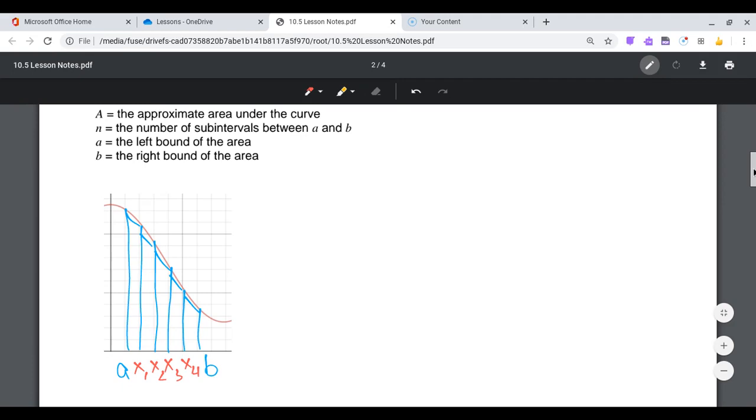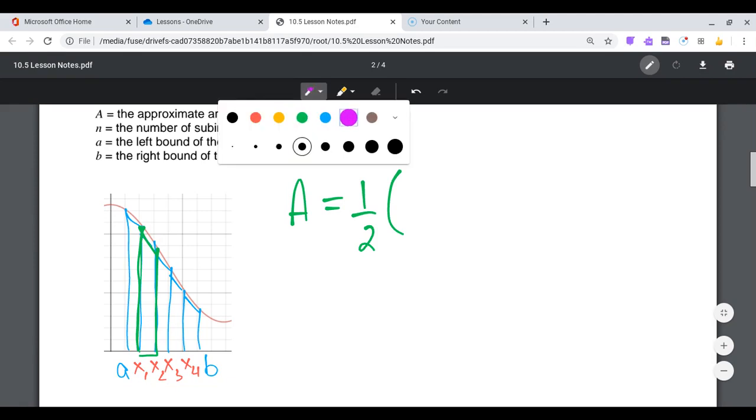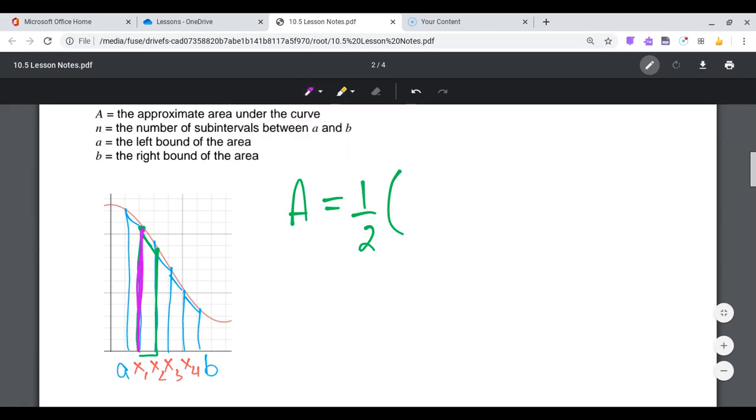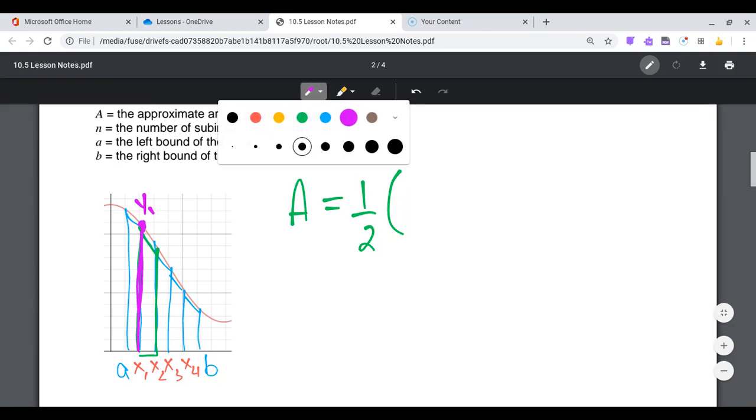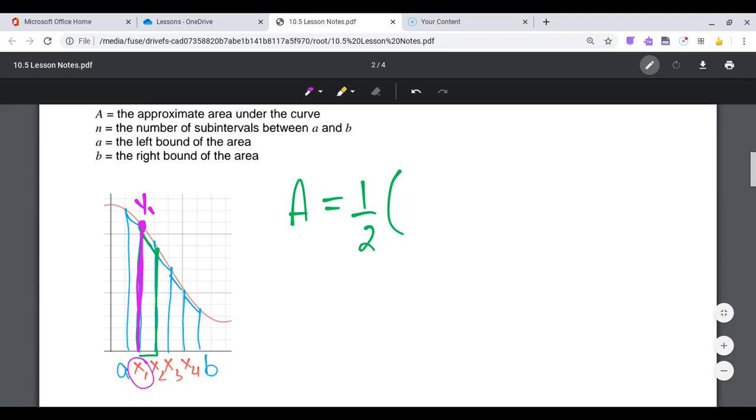So the area of this trapezoid right here that we pulled out earlier would be, okay, so what would his area be? It's going to be half times his B1 plus his B2. So I need to know, what is this length right here? Well, that is whatever that vertical height is, the y value. Let's call that y1 for a second. How would you calculate that? Well, you would input your x value into your function.